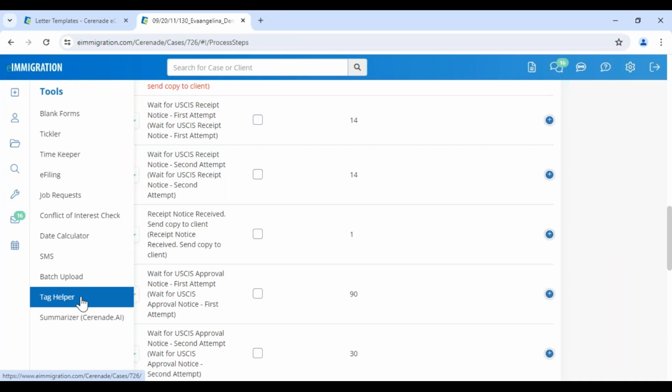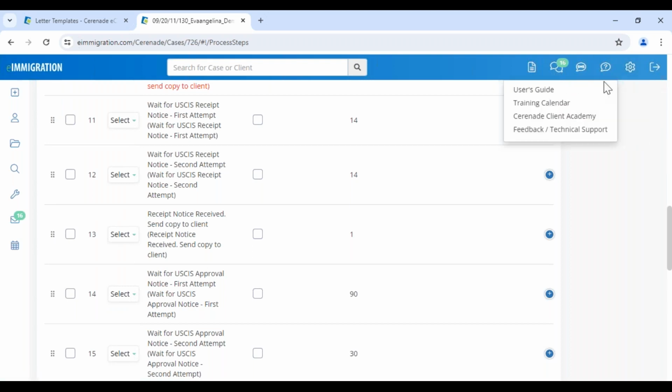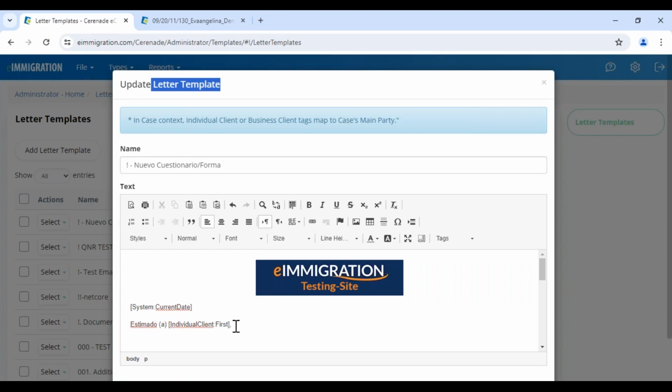I'm going to give you a lot of information today, and I don't want you to try to memorize everything because it's exhausting. Plus, it's Friday. So just write down tag helper whenever you have a chance. Go into the user's guide, search tag helper, and you're going to thank me later, because what these tags do is auto-populate the data from the system.